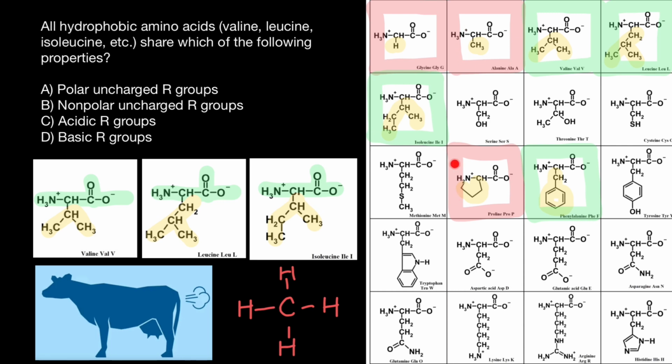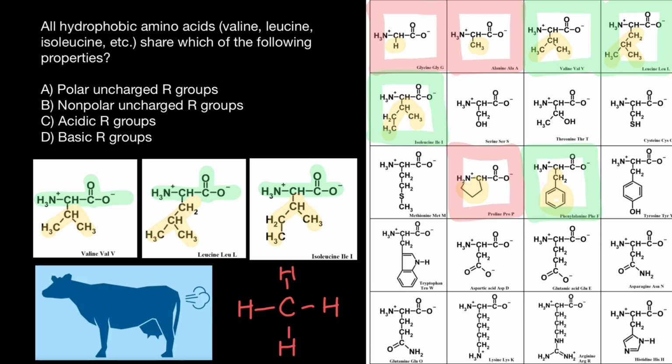And as for proline, actually this is not an amino acid, but actually it is an amino acid. Take a look. For example, all the rest of the amino acids have an amino group here, but this one we call an amino acid, but actually it is an imino acid because it has an imino group here. So again, we set it apart from the rest, and all the rest of the amino acids that have only hydrocarbons in the R group would be essential.